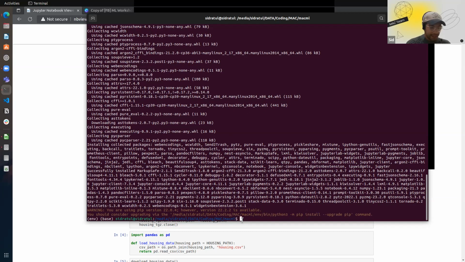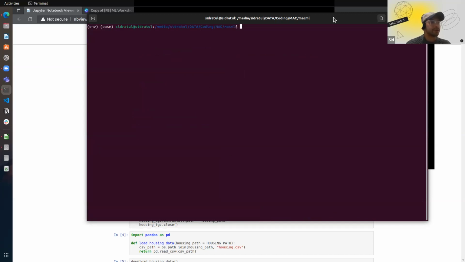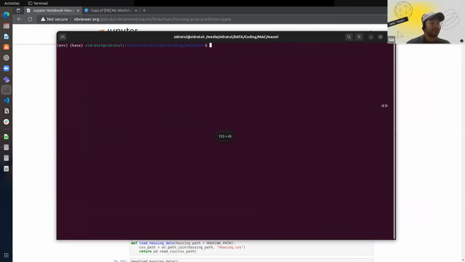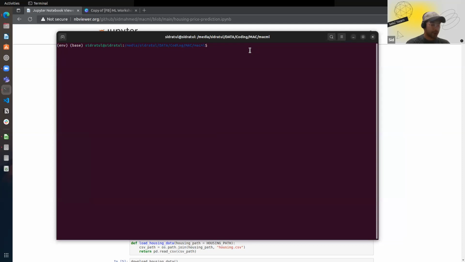Interesting. All right, so now that all our packages are installed, I am going to open up the environment where we're going to actually write and execute our code. It's Jupyter Notebook.